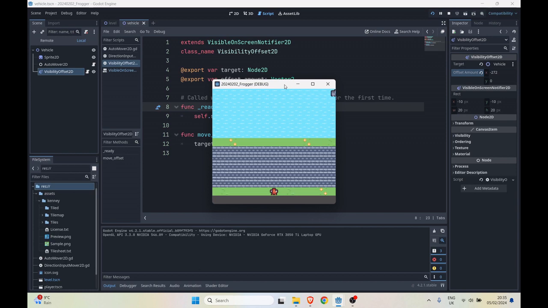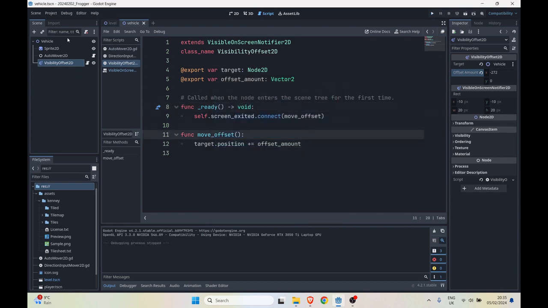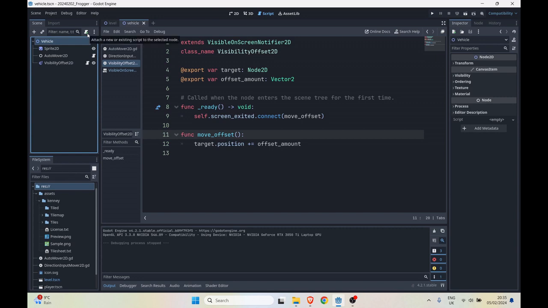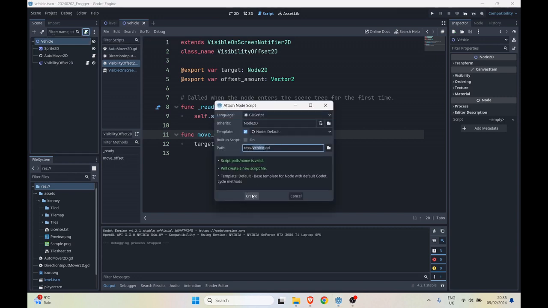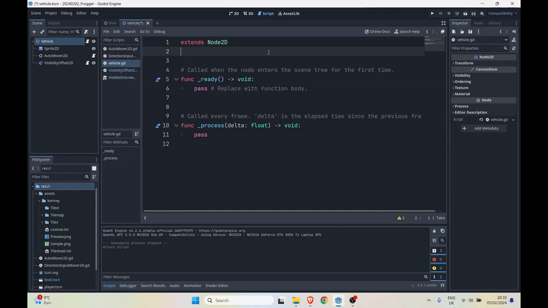So having one vehicle is all well and good, but actually we need at least 5 different types in order to flesh out what we have for each lane. So rather than creating 5 different types of vehicles, what we can do is modify this one vehicle so that it has the properties that reflect each type of vehicle. So what we'll do here is we'll go into vehicle itself and press the add script option, which will create a vehicle script. What we're going to do here is effectively act as a go-between between all the other functionality that we have here and whatever vehicle sits within. In this case, it'll be the level.